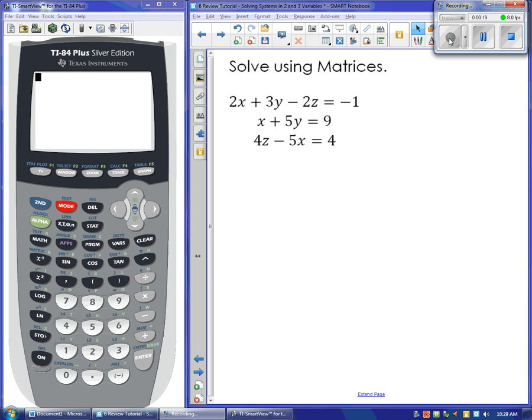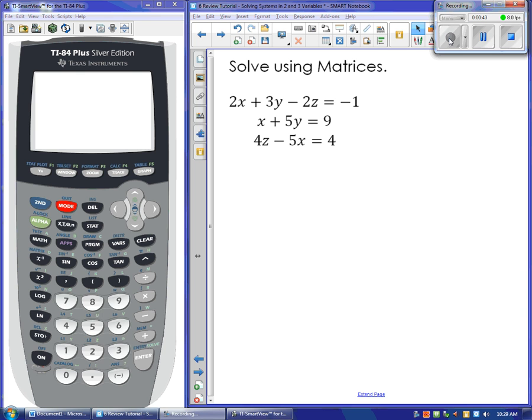you need to make sure is that each of these equations is in standard form, meaning that your variables are in order in all three equations and that all your numbers are on the right-hand side. You might also notice in this particular example that the second equation doesn't involve a z, and the third equation doesn't involve a y. So when I rewrite these equations, I'm going to use 0 as the coefficient to hold the place of those variables that are missing.